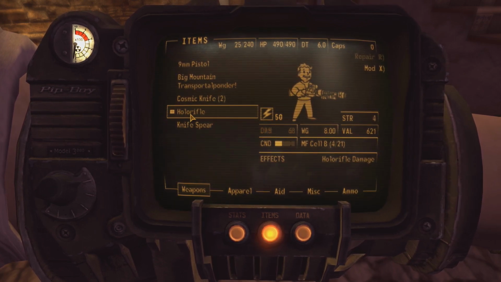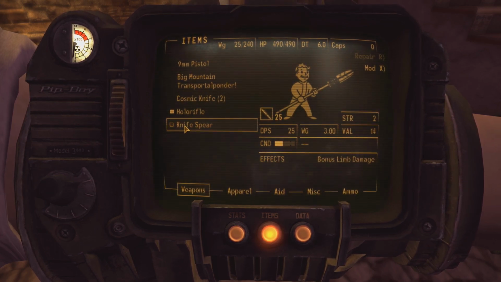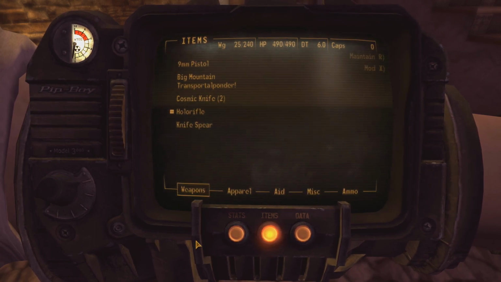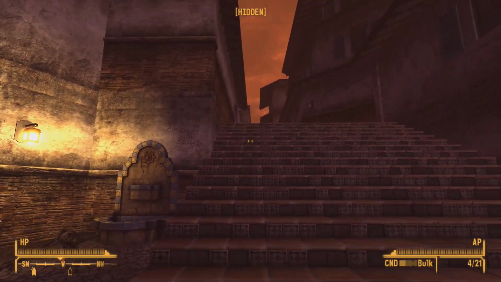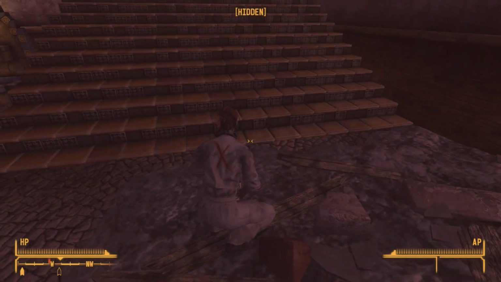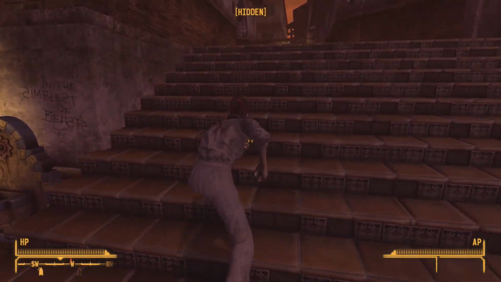So I should put them on some of my hotkeys. Let's put the spear on 3. So I can use the spear to dismember these villagers. And I think there might be one over here. Alright, let's see how this is going to work.